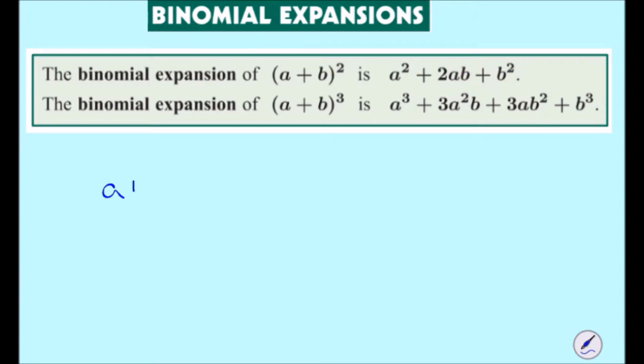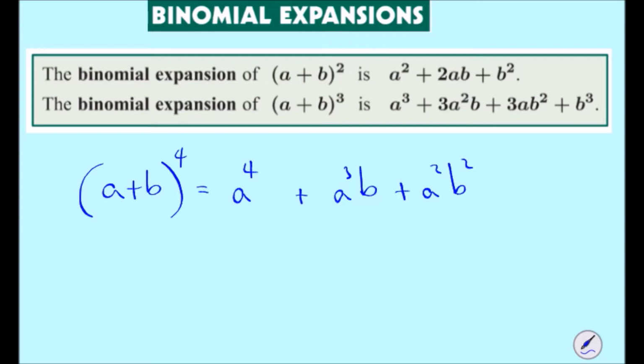So if I were to have something like (a plus b) to the power of 4, then I expect I'm going to have an a power 4 times b power 0, then add to that an a power 3, b power 1, then there'll be a squared, b squared, an a power 1, b cubed, and finally a power 0 and b power 4. But what about these numbers? We've got 3, 3, we've got a 2 there, and it appears to be 1s elsewhere. How do I work out what the numbers are in here?